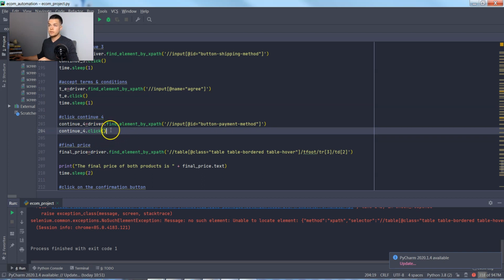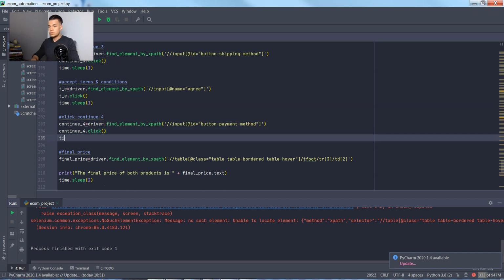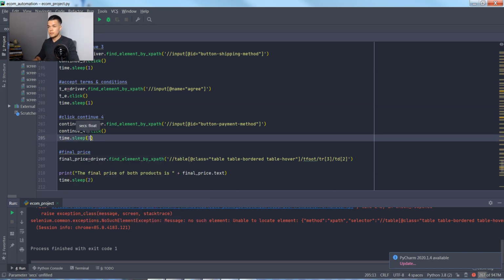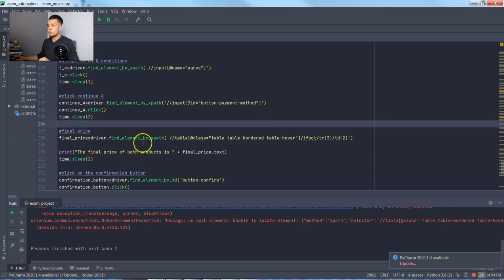And okay, in this step we didn't provide the time.sleep function. Let's provide this in this step, time.sleep, and let's say it should wait for 3 seconds until the next step will be executed.